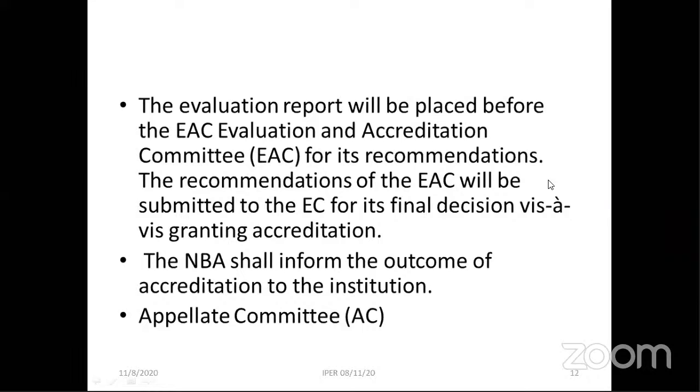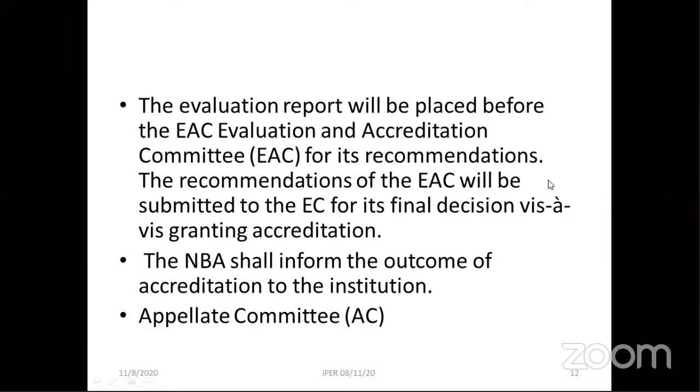Whatever the outcome of the executive committee will be informed to the institute, and if the institute is aggrieved by the decision of the executive committee or the NBA, then they provide you a chance of appeal to the NBA again for rechecking, or we can give the word to the appellate committee of the NBA for reconsideration. So there is a totally transparent system.